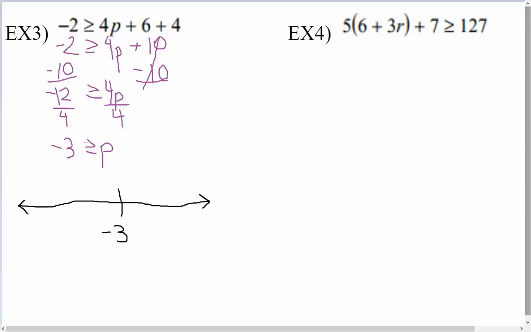And this says -3 is greater than or equal to p. So we have a circle that we have to put on the -3. Since it's equal to, it is a closed dot. Color that in. And the shading for our inequality. Since -3 is greater than p, p has to be smaller than the -3. So any number smaller than -3 on this number line is going to be to the left, because these would be the more negative numbers, or the numbers farther away from 0 in this case.